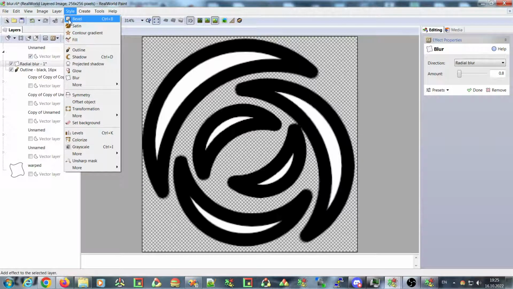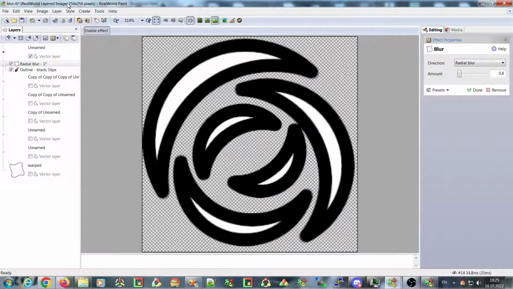This is a new style icon. The projected shadow is a new style icon. The blur uses the new style. Symmetry and all the others are still using the 3D shaded style. And of course all these icons are also using the new style.